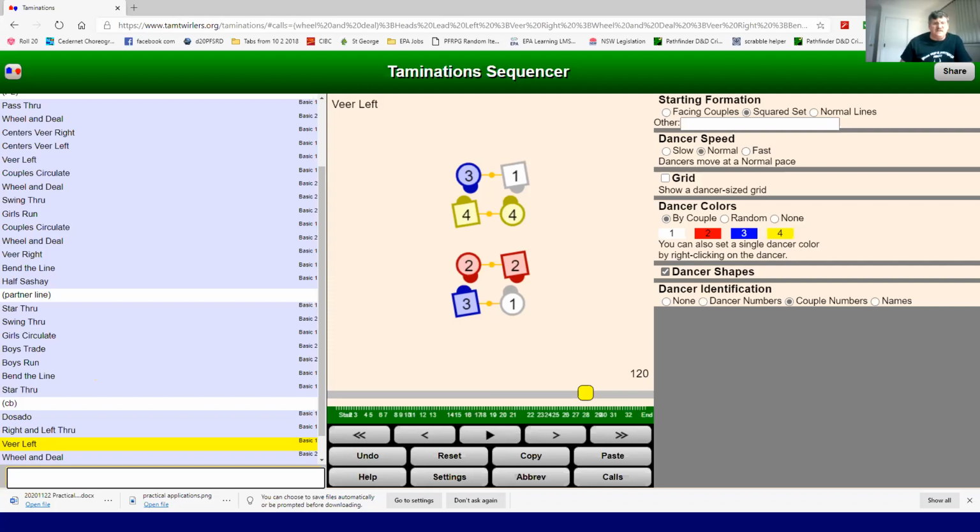I think, Ken, you mentioned the veer left, veer right, which is common, followed by another veer left. It's a common little gimmicky sequence, but the outside dancers are static for two movements. A lot of callers in the States do that. It's veer left, veer right, centers veer left, veer right. To me, that's a gimmick. If you overdo it, it loses its effect.